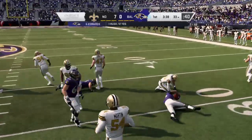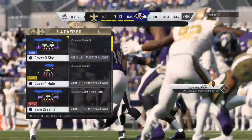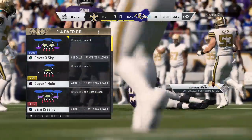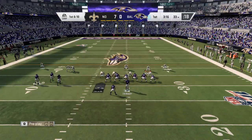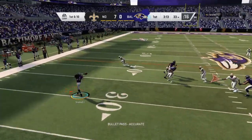And he's got it past the 30 before he's hit and dropped. 12 yards there and a first down. Tremendous blocking by the interior of the offensive line. They didn't just gash him there. They blasted a gaping hole for him to gallop through. I think if he comes back to the huddle, he better be giving them a whole lot of credit and thanking them for that much space to rumble.